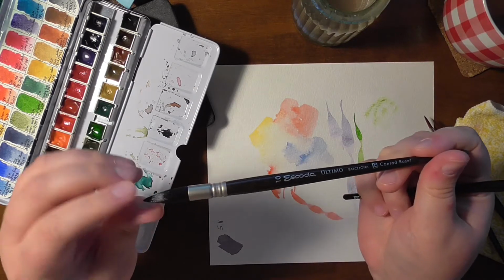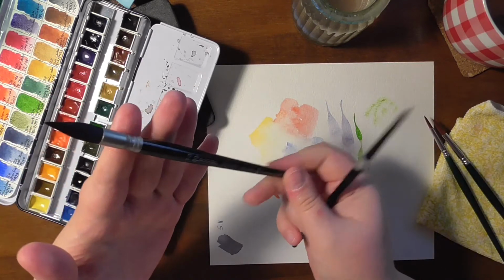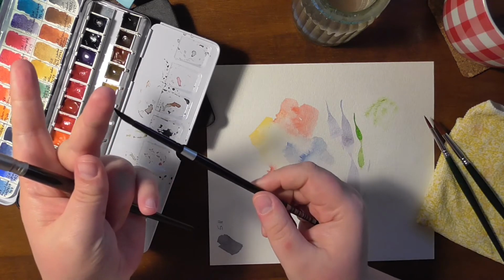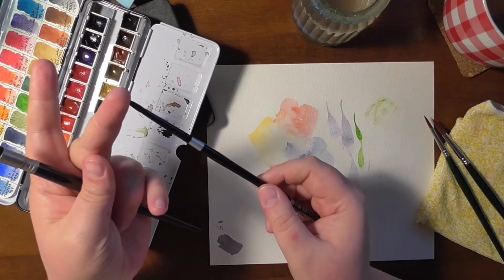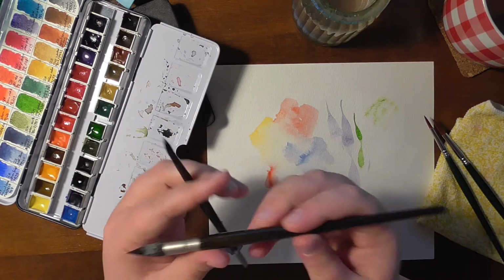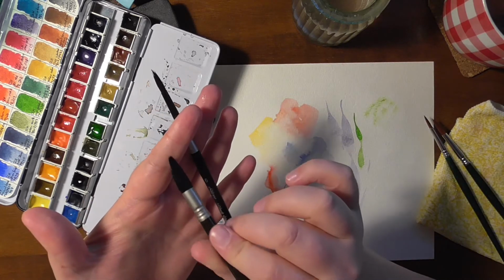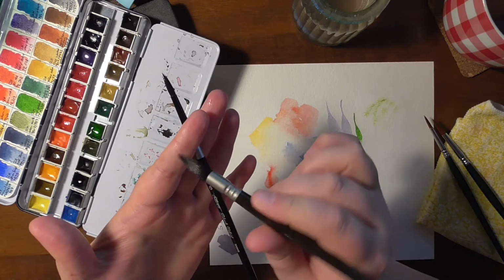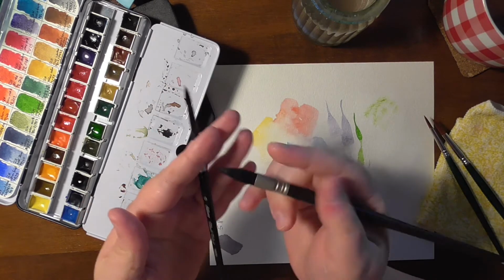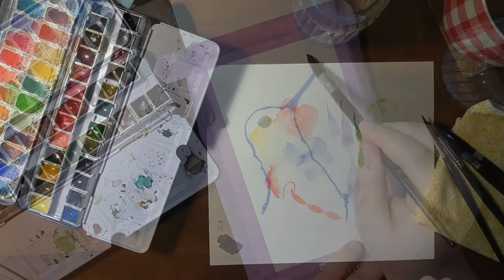Oh, I like that. What I like about the Escoda brush is that it's synthetic hair. Here, the silver black velvet has squirrel and synthetic hair. It's a mixed brush, but this one is very, very soft. I didn't think it would be that soft when I ordered it, but it actually makes me very happy that it is. So, let's paint.